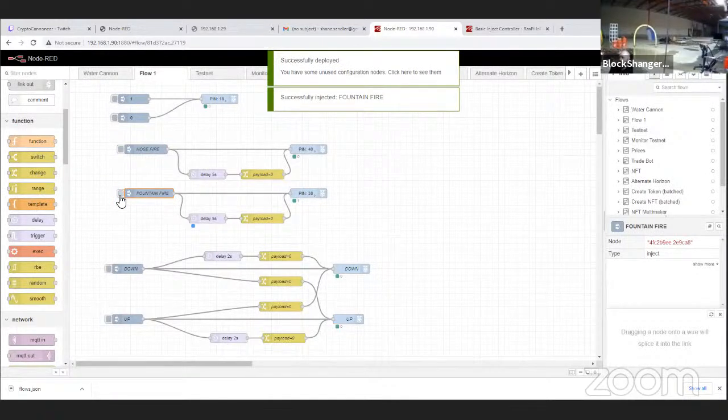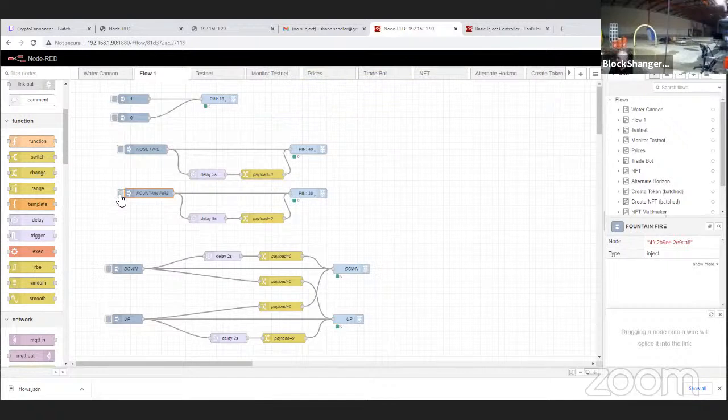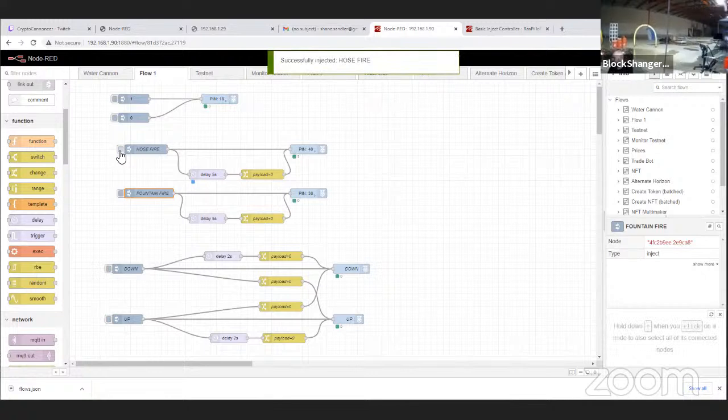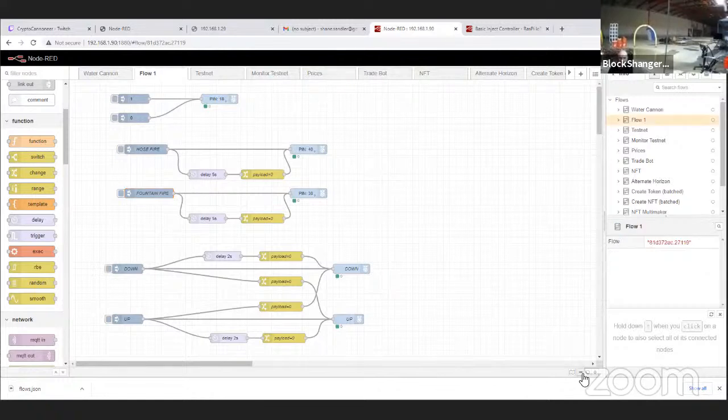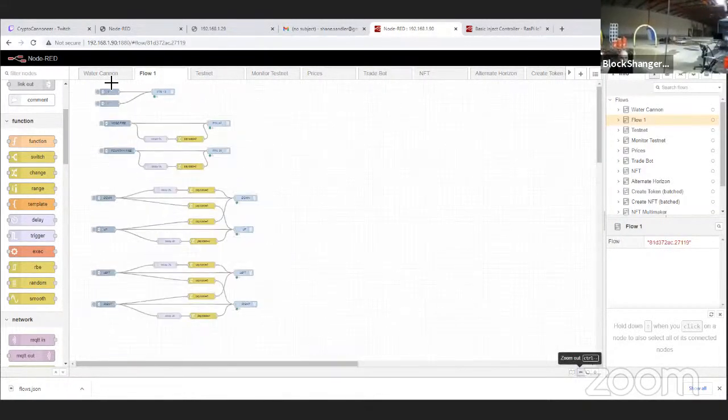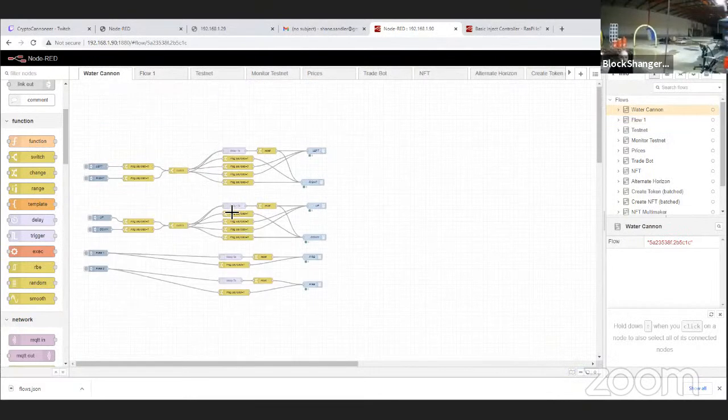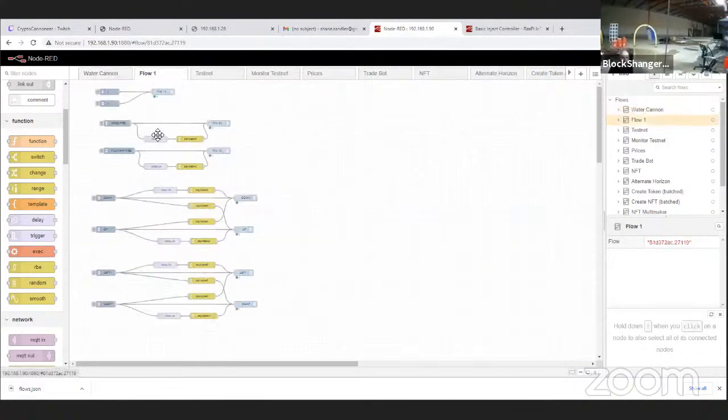Looks like that one bucket's about out of water. We need to get a little bit more water in there. And so let's see why our hose fire is working again. Not sure why that stopped working for a little bit. But there we go. We're in action. So this is basically a rebuilt version of this. It's basically a control circuit that allows you to get your left, rights, and your firing mechanisms.